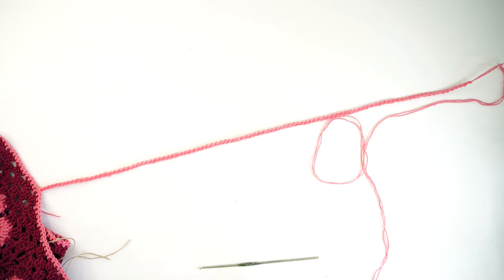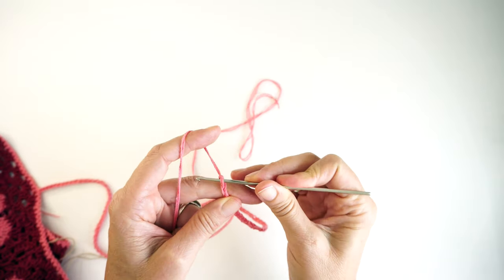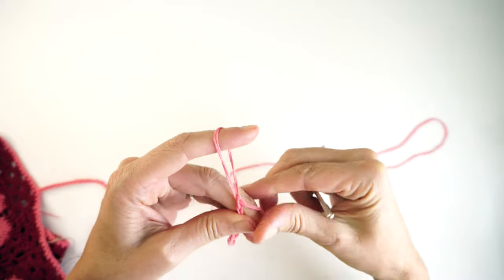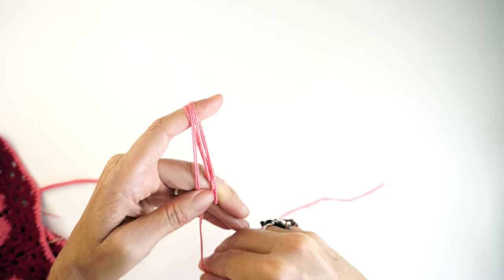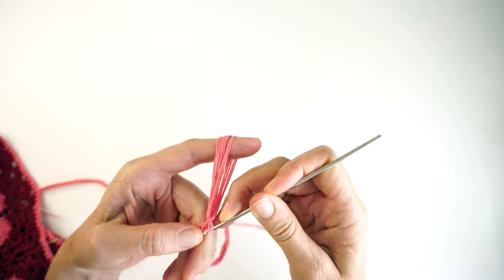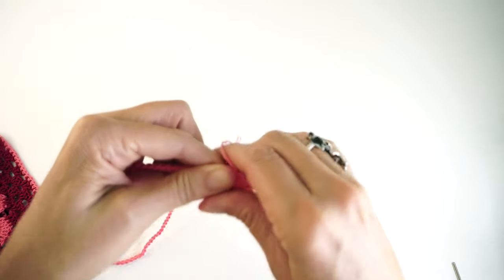Okay, so now I'm going to make that. So I have a long string here at the end, a long tail. And then all I do is place my hook through the last chain and then pull it through. Okay, and I'm gonna use this finger to just measure the size of the loops that I have to make. So I'm gonna make as many as I can with this tail. I like to make around 4 or 5. Okay, that's enough, because I need a little bit longer tail at the end so I can wrap around it. And then I normally use a smaller hook as well, so I can easily pull the thread through.